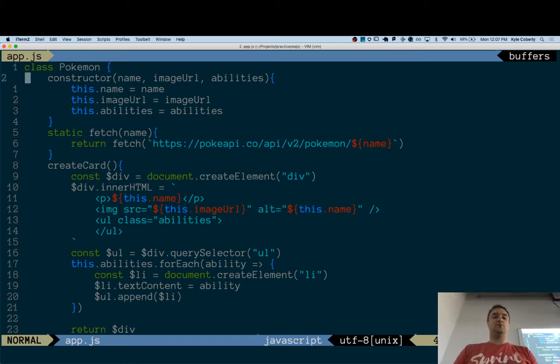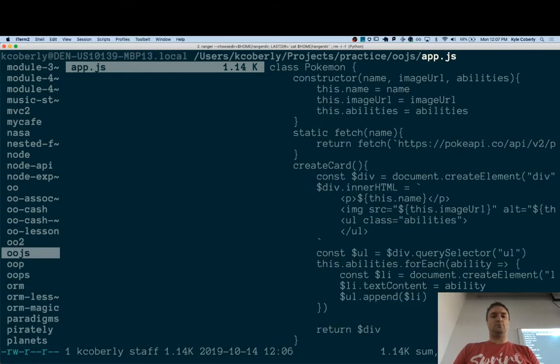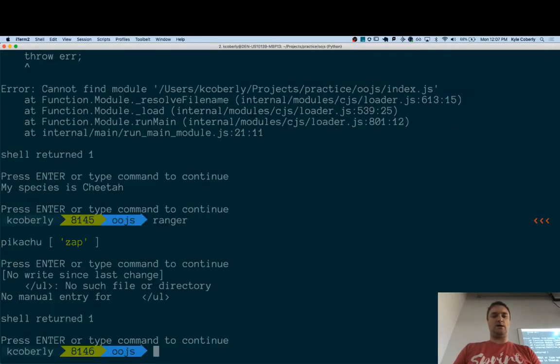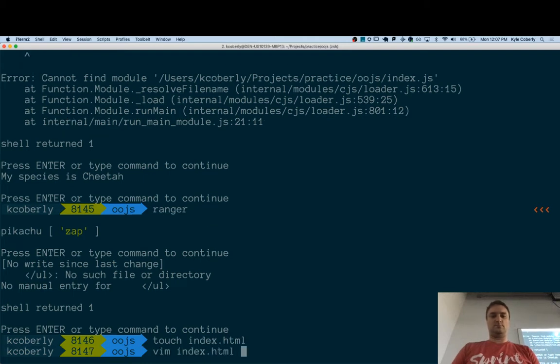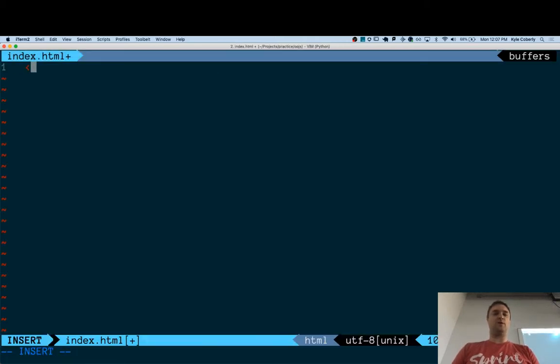So we need to make an HTML file and run it in there. We do HTML, head, body.